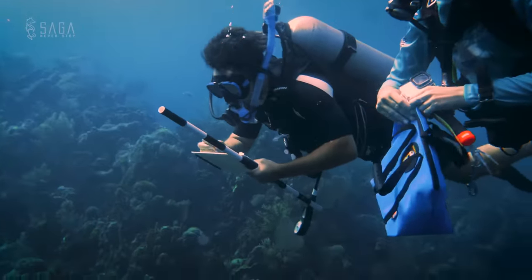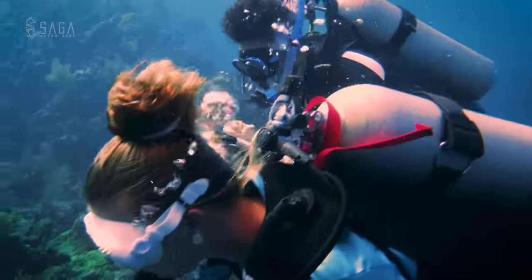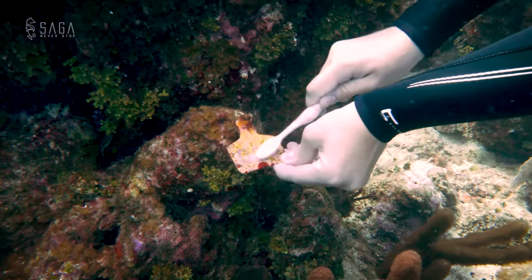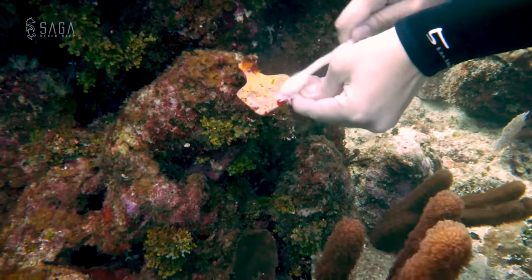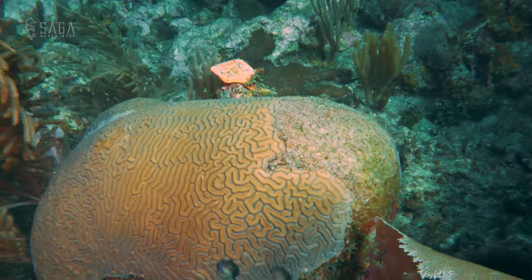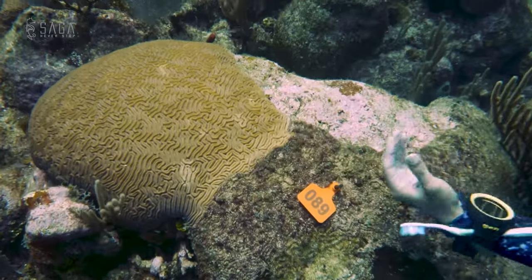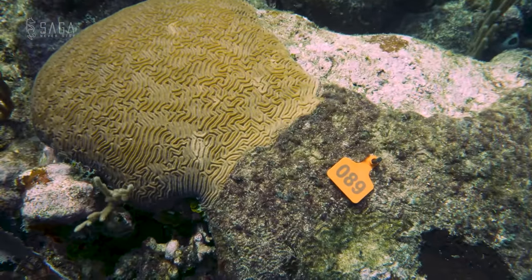The line is ready and the team can now use the map to orient themselves. Once a previously tagged coral is located, the first task is to make sure the tag gets cleaned of algae, because the whole system relies on clear identification. These tags are either installed on nearby rocks or on dead parts of the coral that have no chance of revival. No live coral is ever compromised during the tagging process.